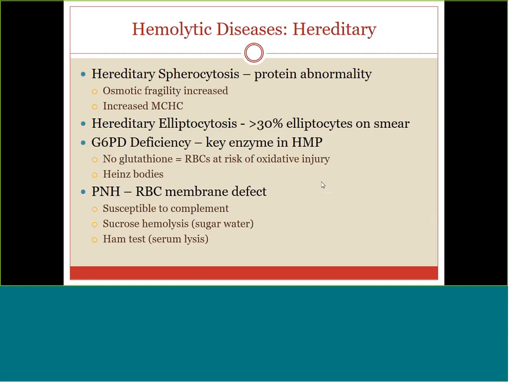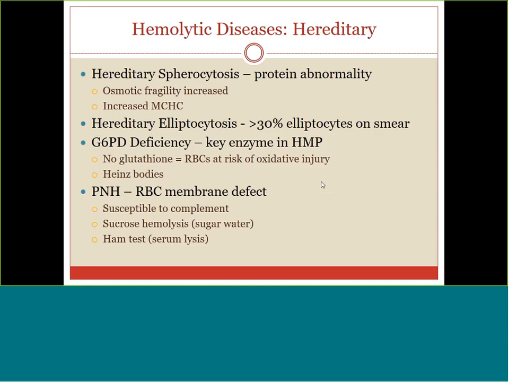The other thing you would see with G6PD deficiency as a result is bite cells. Bite cells are what they look like. They look like somebody literally took a bite out of the red cell. What happens is when these red cells go through the spleen with the Heinz bodies in them, macrophages in the spleen are screening for that. They see, oh, that's a Heinz body, that's abnormal, and they bite it out of the cell to remove that abnormality. So you'll see both the Heinz bodies and bite cells as a result.